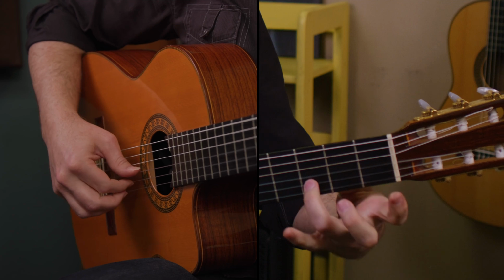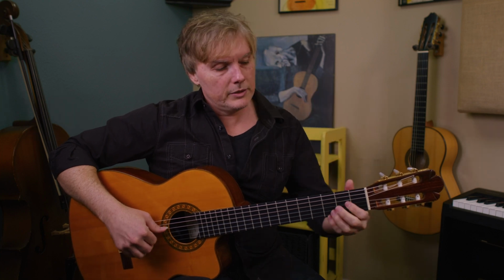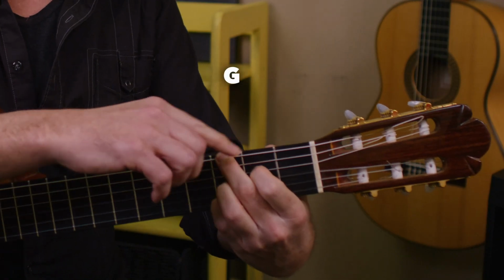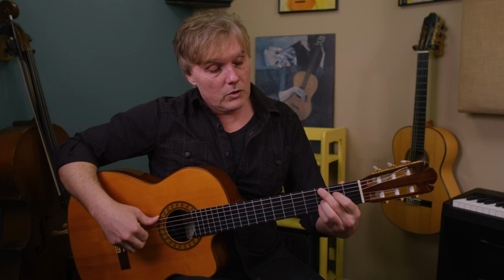See, the melody was just Bésame, and we have D in the bass, G in the bass, and I'm just doing anything that I can underneath that melody note. So we have, that's a G note, an E note, B flat, and D. Those notes of that G minor 6 I was just playing a second ago. So it fits perfectly into our chord melody there.